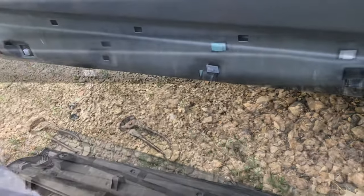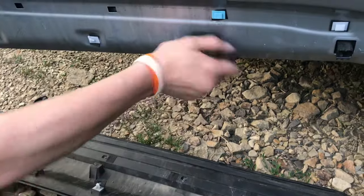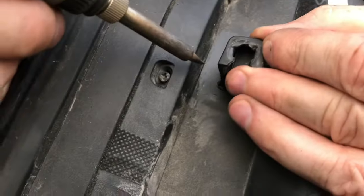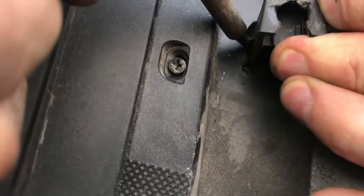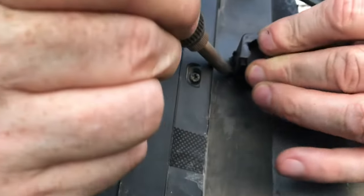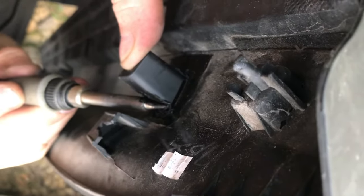These pieces here are broken, but instead of buying a new piece of trim, what we're going to do is just take these and plastic weld them back on. With the soldering iron, we're going to go ahead and start plastic welding these pieces together. We have the surfaces clean with rubbing alcohol and we're just going to melt the plastic together — pulling the plastic down from other parts on the piece itself just to get more material where that bonding surface is.